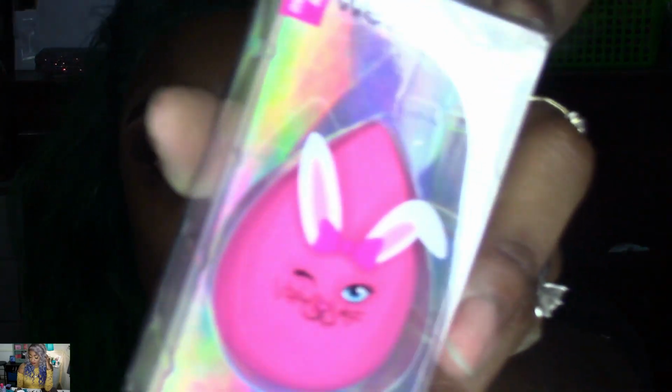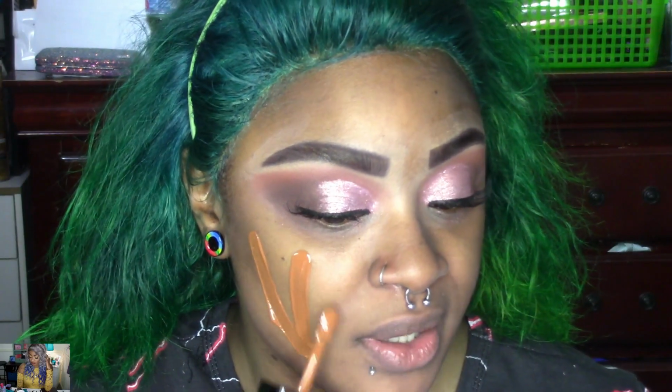Okay, so Wet n Wild also recently came out with new foundation sticks. But I don't know, I just don't like foundation sticks. They usually don't work very well for me. So I did pick up a new Wet n Wild Photo Focus foundation in the shade Mocha because I had Cocoa and it really wasn't my shade. And then they also came out with blenders, and they are so cute. So I did already wet one, and it did get to a nice size. It's really soft.